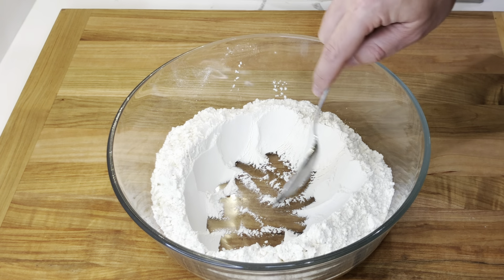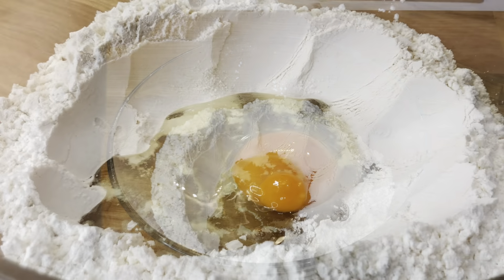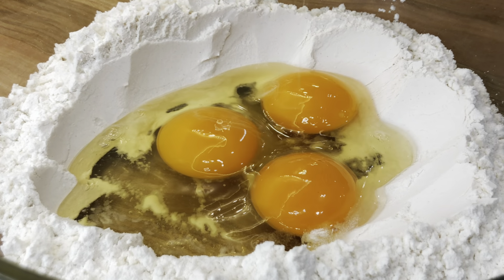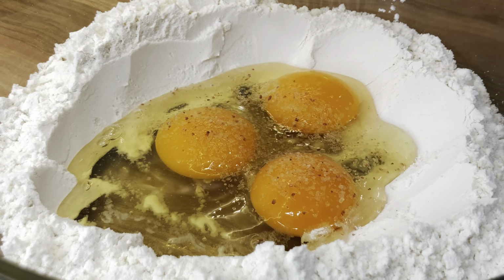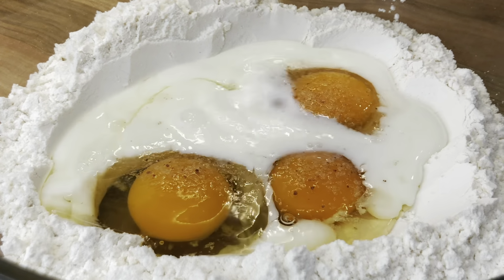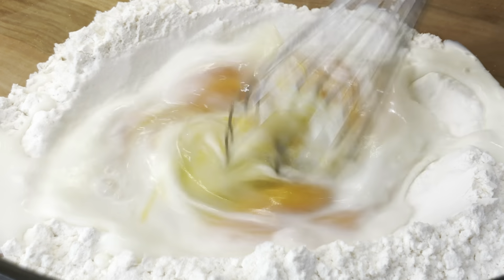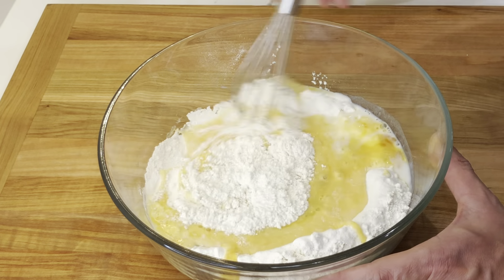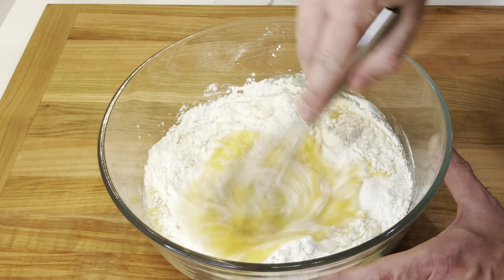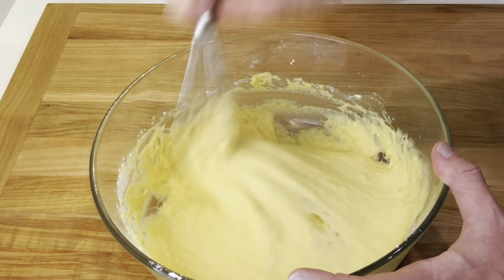We're going to be using 1.5 cups of all-purpose flour. Add the flour to a large bowl. Then make a well in the center and add 3 large eggs, half teaspoon of salt, and half cup of milk. Whisk the eggs and milk until well combined. Then start to incorporate the flour. Mix everything until you have a nice and smooth batter.